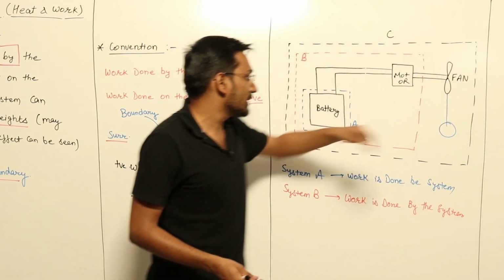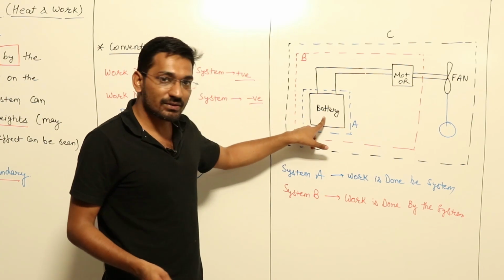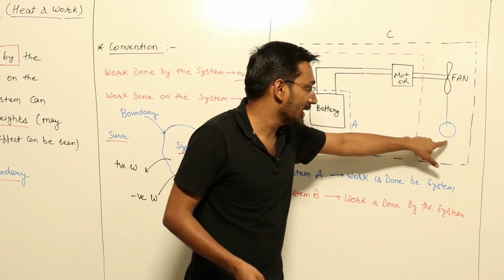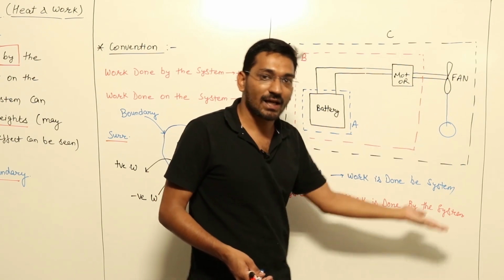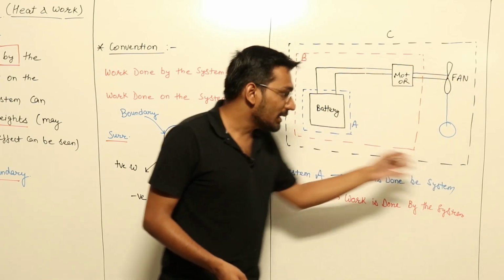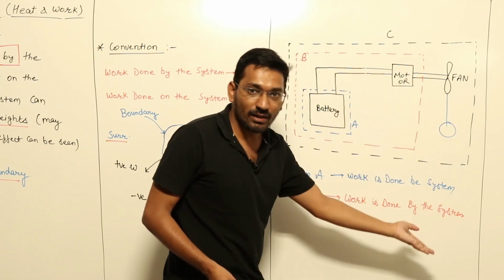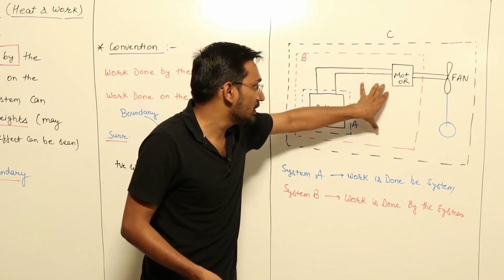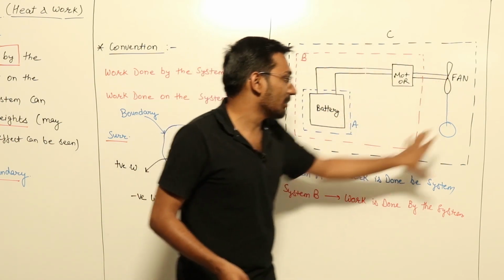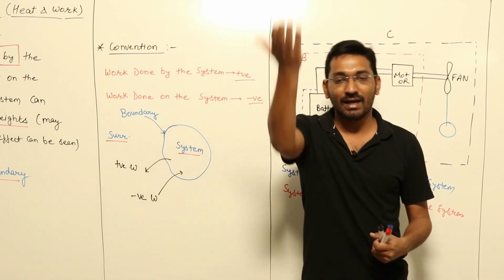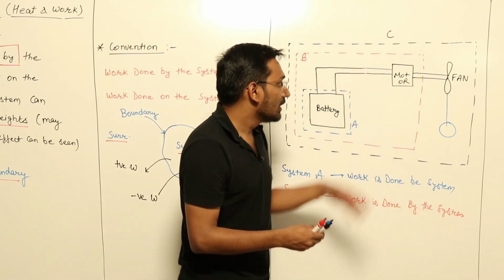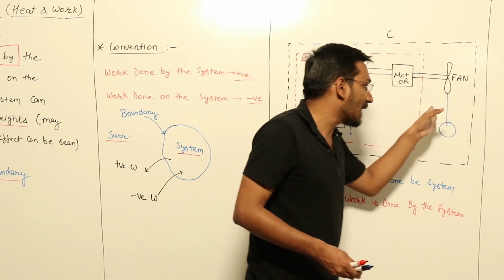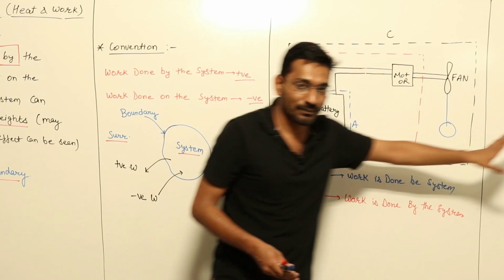Now if we want to see that this battery is rotating this motor, this fan will be connected with the help of a weight. This weight can be lowered or can be raised. But all this lowering of weight or raising of weight is happening within the system. Within the system, these weights are lowering and weights can be raised. But there is no work transfer across the boundary. There is no work transfer from the system to the surrounding.